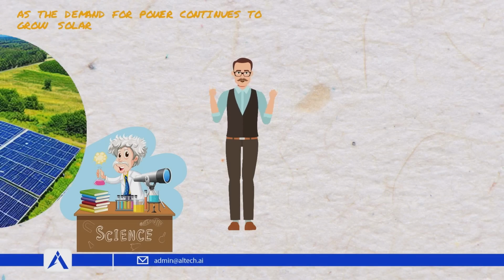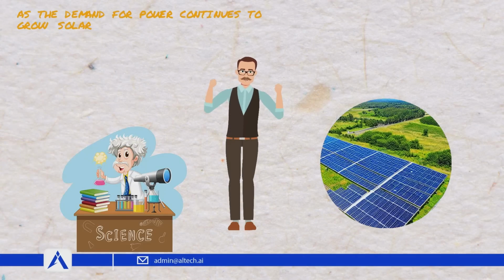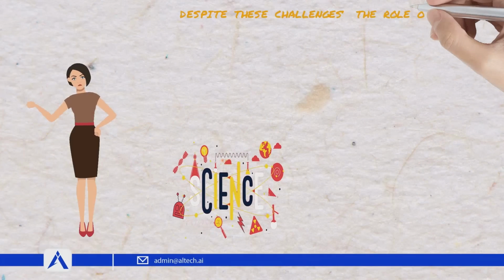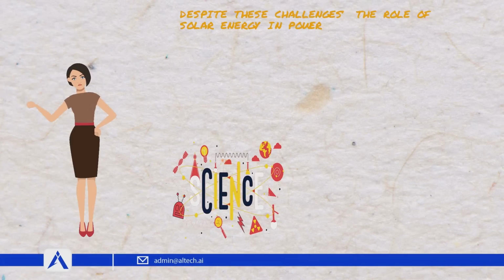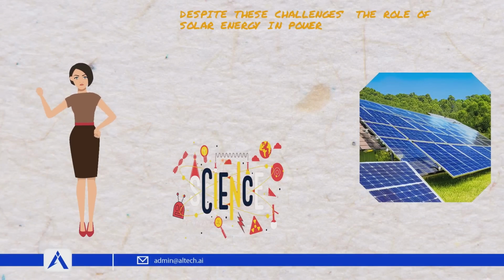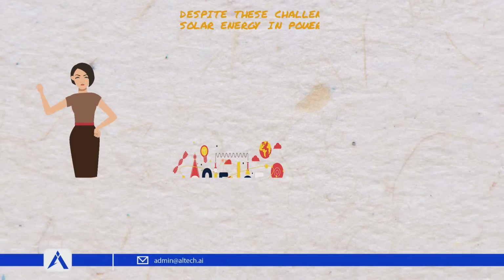Apart from being clean and renewable, solar energy is also affordable, making it a practical option for households and businesses alike. However, the adoption of solar energy faces several challenges, such as the high initial capital investment and limitations with storage capacity. Despite these challenges, the role of solar energy in power generation cannot be ignored as it continues to pave the way towards a cleaner and more sustainable future.